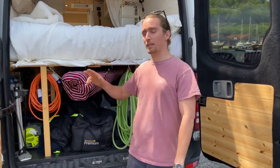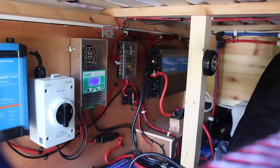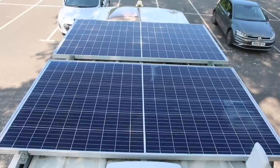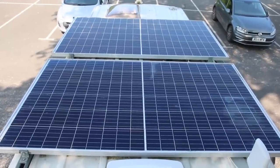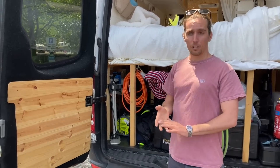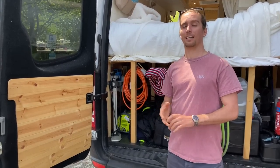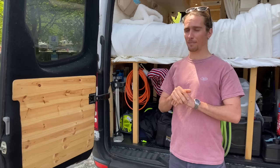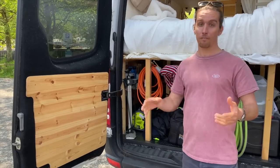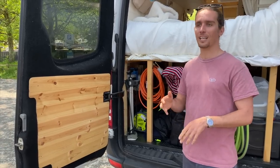Over on the right is where we have all of our electrics. Down here, we've got 2 ways to charge the batteries. We've got the hookup system and we've also got our solar panel system. The solar panels are 660 watt, which come through the MPPT solar management system, which then charge our batteries. And our batteries are 200 amp lithium ion batteries. Those solar panels manage the batteries really well all year round. The batteries power everything in our van, from our lights to our fridge and to our water boiler.